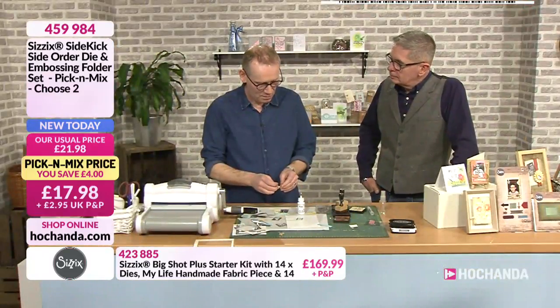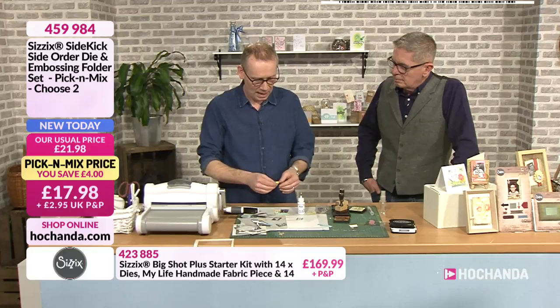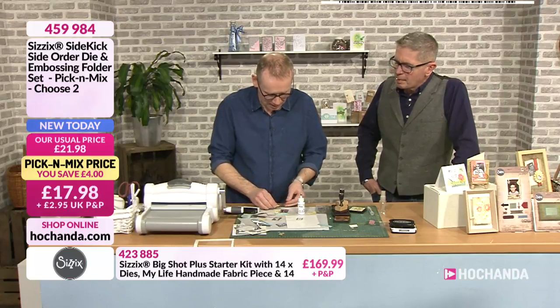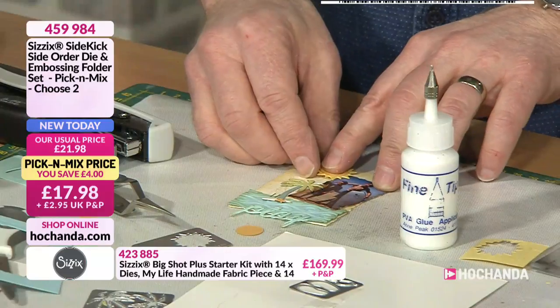I don't know if you remember that. It was the very first roller machine, and it came out in about 2002. A tiny little machine with a suction pad on the bottom. It was hugely popular back in the day.